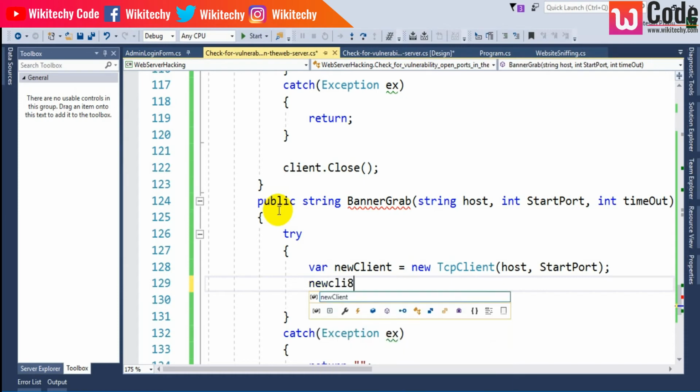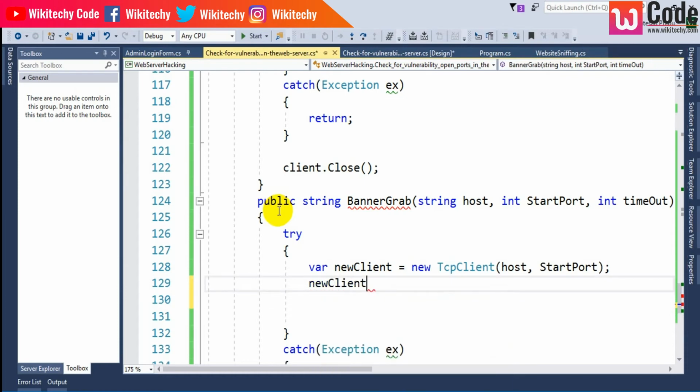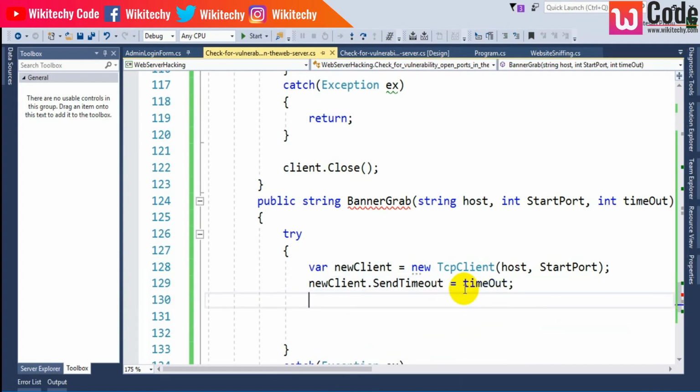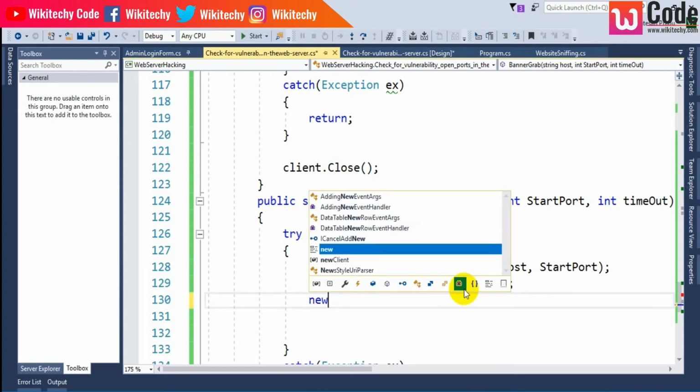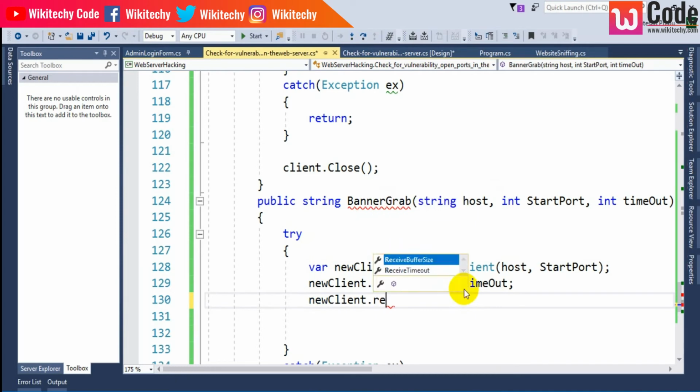So new client dot send timeout is equal to, this is a timeout period. Now for receiving also, receive timeout is equal to the same timeout period.